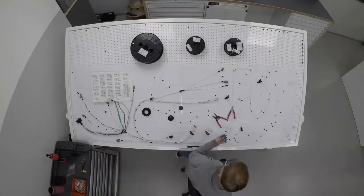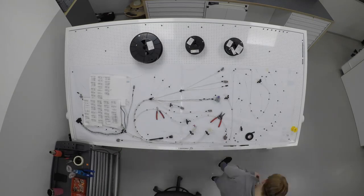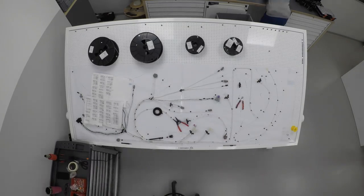So as you can see over here, the guys and girls are building one of the Rally 3 wiring looms. It actually takes a single person about 2 weeks to develop. 2 weeks? Yes. Wow. To develop a whole wiring loom from scratch. We've got a few more people working on different sections of the loom right now.